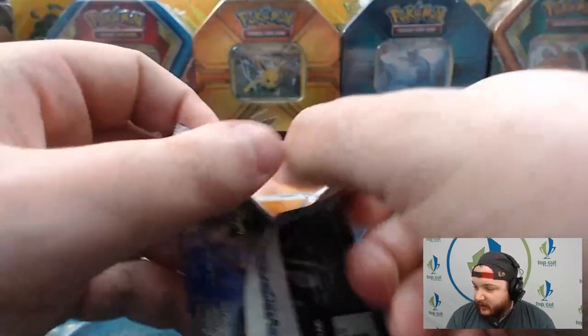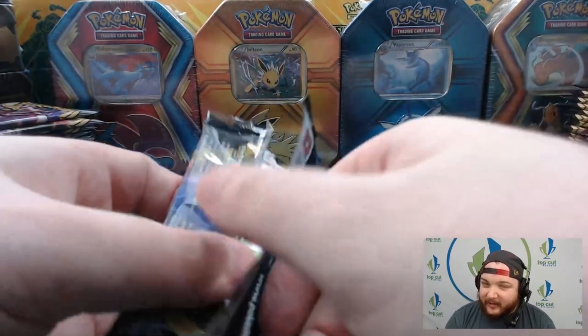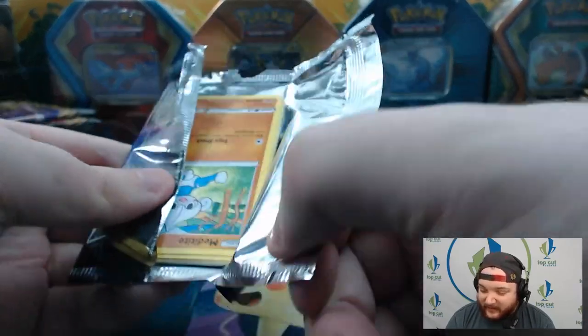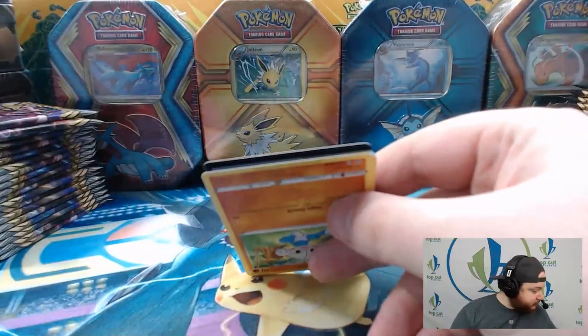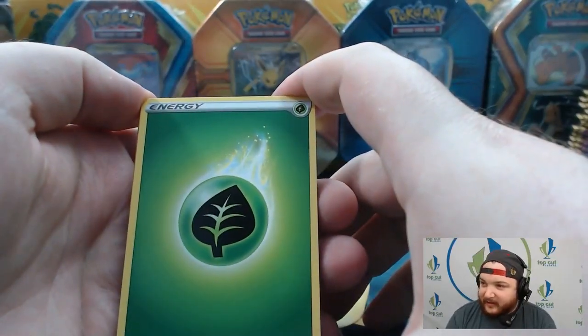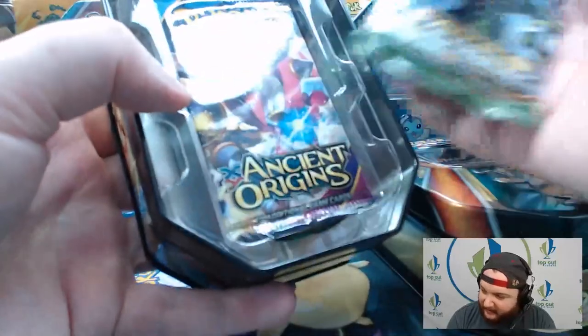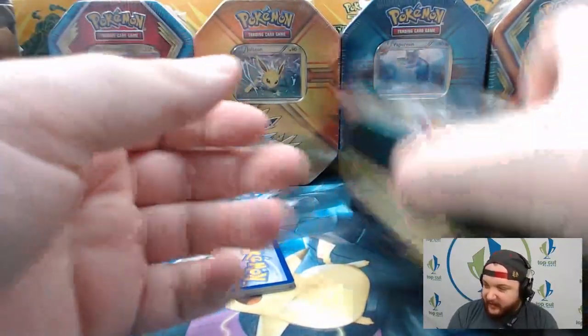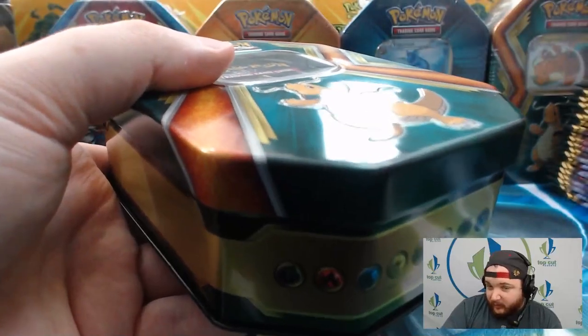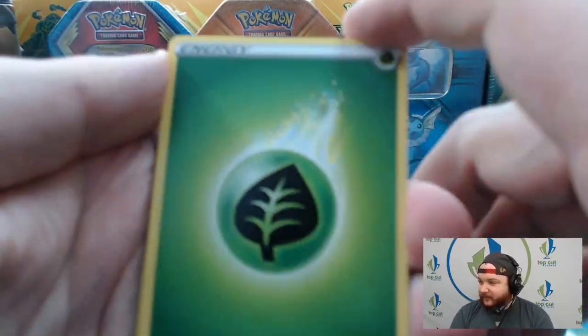Some first pack magic. What set were Jolteon and Vaporeon from? So these were from Ancient Origins. So these 10s are a little old. I think Ancient Origins came out in 2015. Let's look real quick. Fates Collide, Ancient Origins, and Roaring Skies was the last one. And then, in these, it was Crimson Invasion, Burning Shadows, and Evolutions. So, we'll get to do Charizard hunting. That was when you used to play same. I mean, I still play a little bit now, but that was when I was way more into it. Okay, let's get into it.